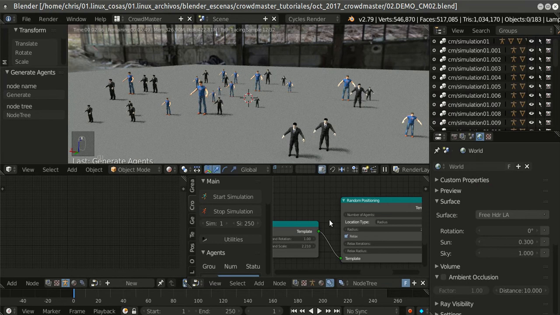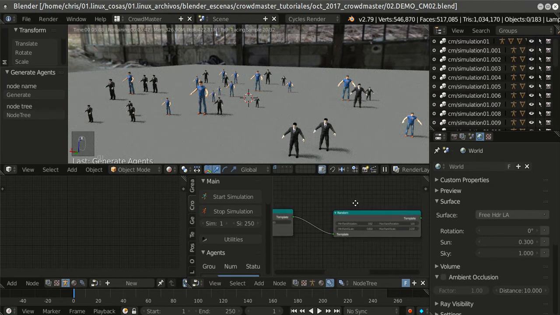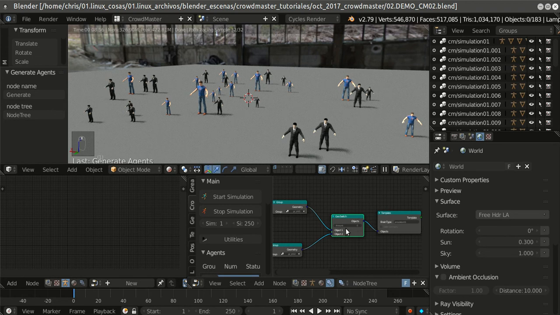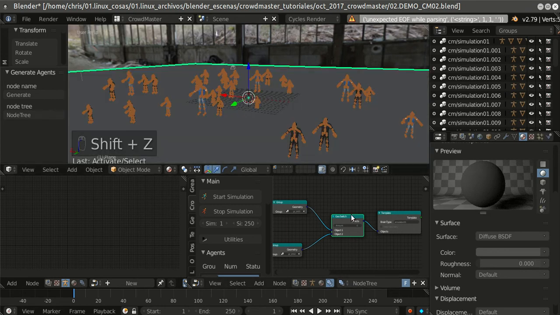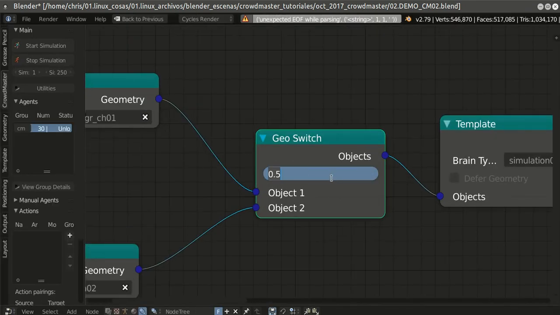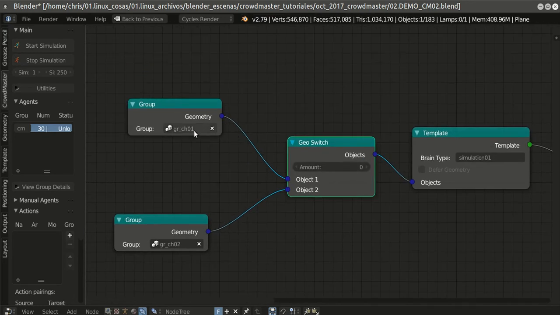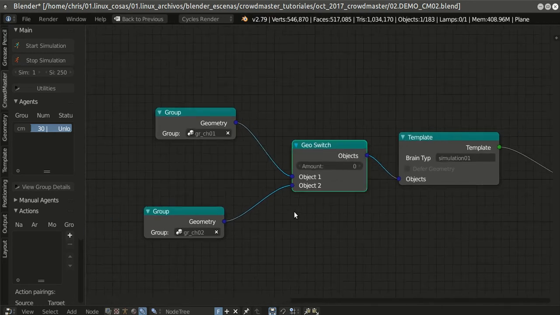This works like a mix shader of a Cycles material, no. If you combine two colors, 100% is color 1 and 0% is the other color, no? For example, if you select 0, I have character 1, I think.